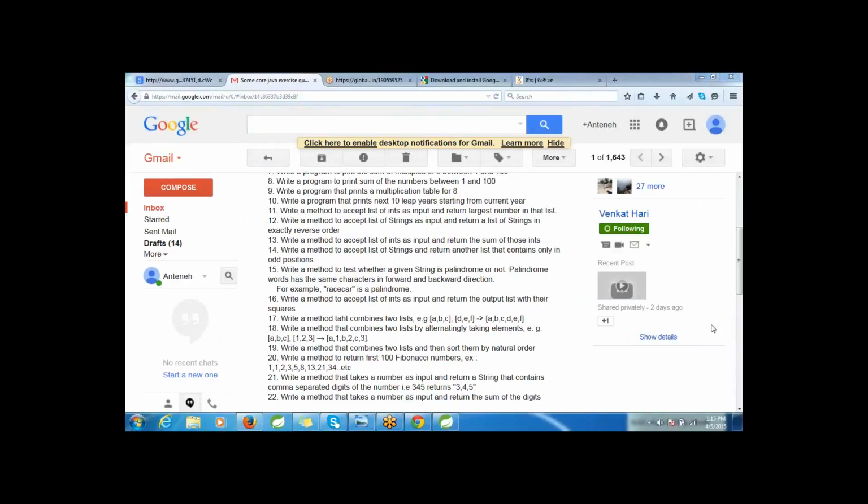What I suggest is to write a method to test whether a given string is a palindrome, but they are saying that it has to be a method. We are not doing that, we are just doing it in the main. Let's say string equal to Shovan. Then try string dot and see all the available methods. There should be a method called reverse. If not, then we will go to the next level.